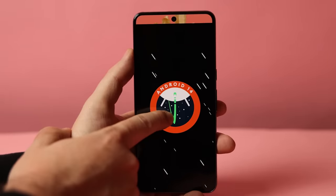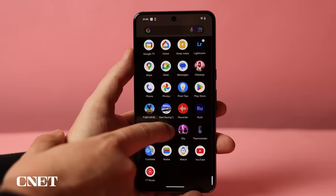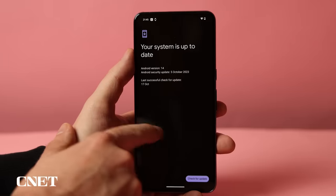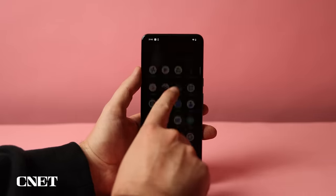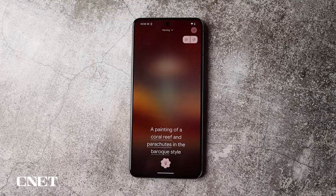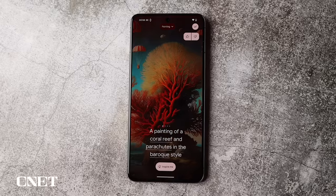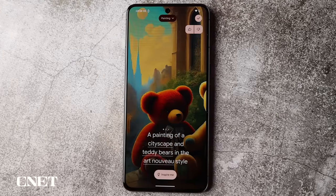The phone runs the latest Android 14 software, and Google has committed to 7 years of software updates. That's great because longer software support periods extend the life of a phone — older hardware is often still going strong, but if the software isn't getting security updates, it's simply not safe to use. Android 14 isn't that much different from Android 13; it looks pretty much the same with various ways to customise the interface. Google has sprinkled some AI features throughout, including a new way to create generative AI wallpapers. The tool lets you select from a variety of prompts — including colours, textures, objects, and art styles — and combine those to create a new backdrop. It's pretty fun to play with.